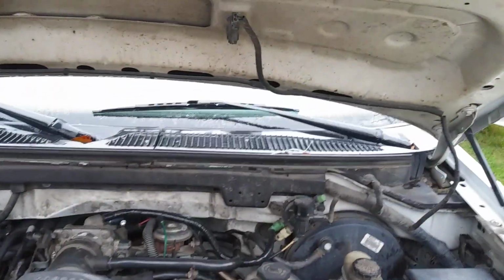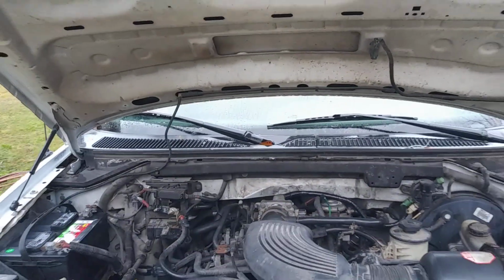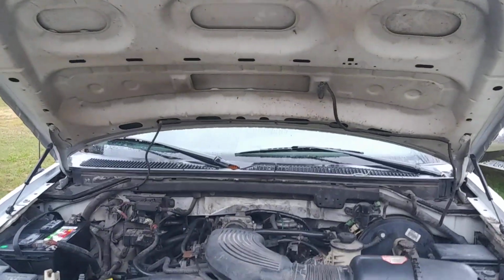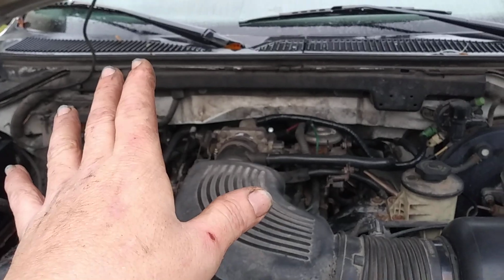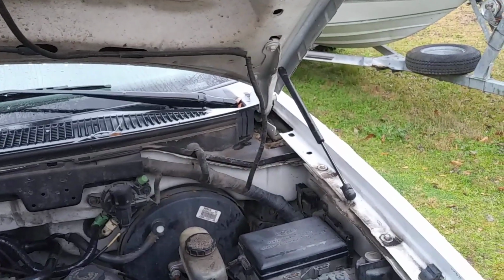So let's get started. First of all, the hood used to be supported by one of my golf clubs. Not that I golf, but I keep them around for hood supports. Driver's side was bent. Passenger side was missing. I went through the whole junkyard, found the best hood that really felt like it was being held up firm, and took them to put on this truck. That doesn't idle. We'll get to that.